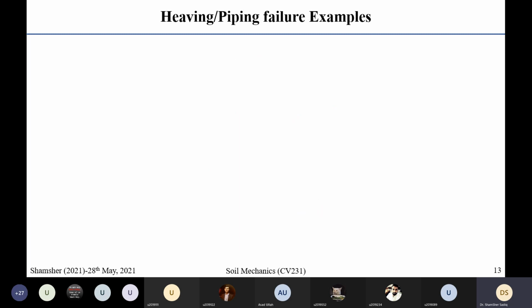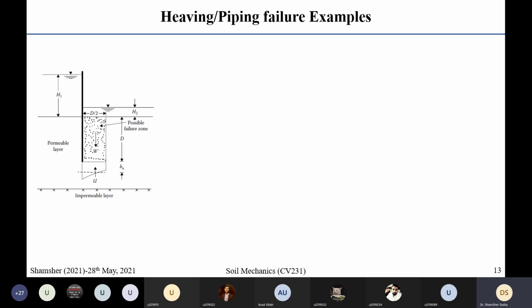Now let us solve one practical example. Before solving it, let me show you some conditions. So this is a sheet pile, and this is a permeable strata, this is impermeable strata. So there is H1, H2. Due to the difference of energy or the head, there will be downward seepage. Because of this seepage, there will be uplift pressure, and you have to look at the wedge, and d/2 has been reported by Professor Terzaghi. This capital D is the embedment depth. So this is the configuration that I already explained in my previous slide.